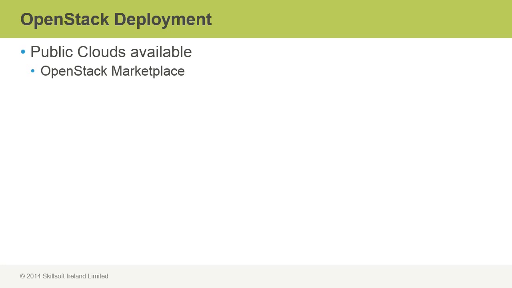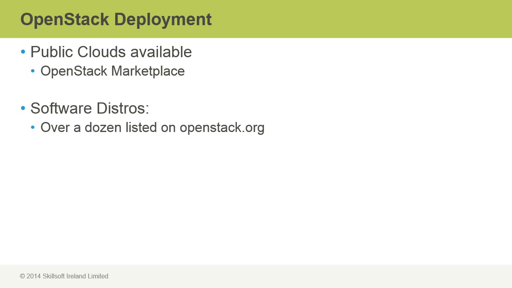First of all, you can go out to the public cloud, and on the OpenStack Marketplace, on the OpenStack website, you'll find that there are many public clouds that will support a deployment of OpenStack, just ready to go. You can just sign up either for a trial, a few free services, or a paid subscription, and just run your OpenStack cloud on their OpenStack implementation from a large or a small provider, either anywhere in the world or close to home. So there's quite a few of them listed there. And in many ways, that's the easiest way to get started with OpenStack.